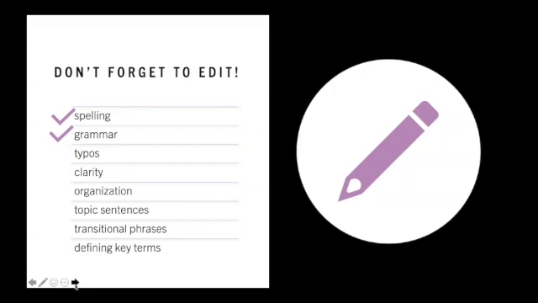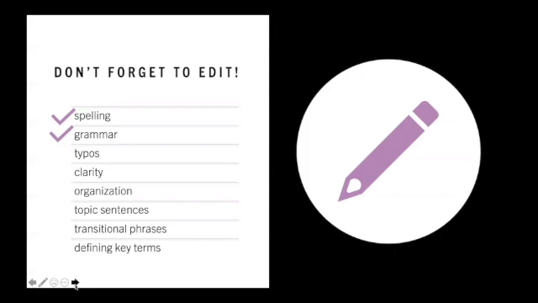Don't forget to edit your paper. This is one of the most important things you can do. And even a simple spelling or grammar check just takes about 2-3 minutes per page. And that can make a huge difference in your grade. Since this is a class where we're reading philosophers with different last names from other languages, make sure you're not spelling their names incorrectly. It's very bad if you do not spell the philosopher's name correctly when you're trying to explain their ideas. Look for grammar mistakes.